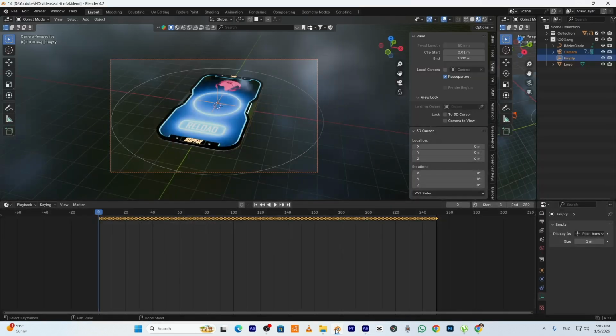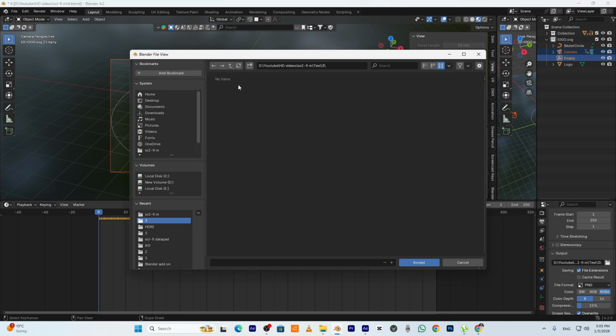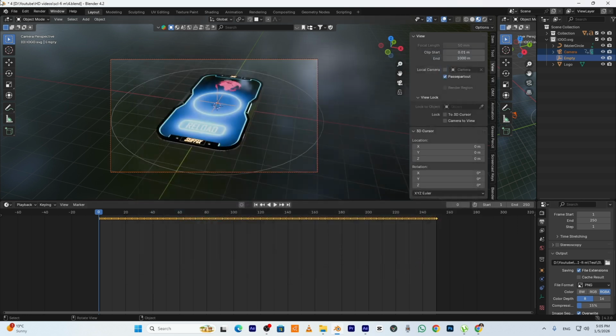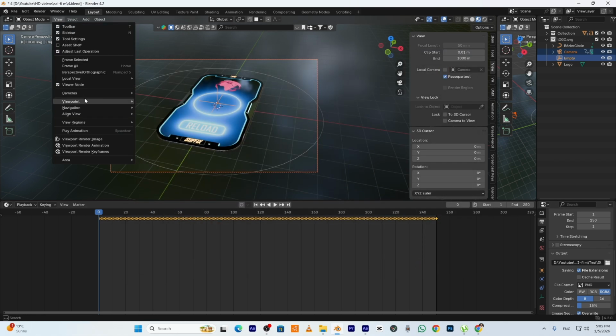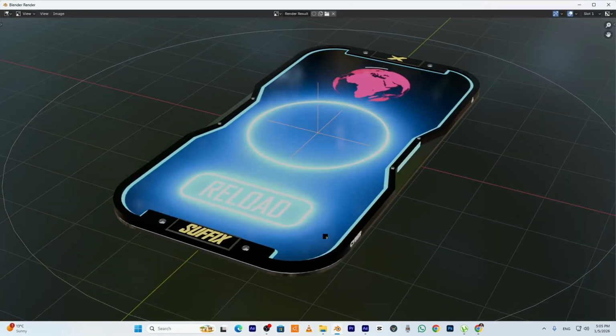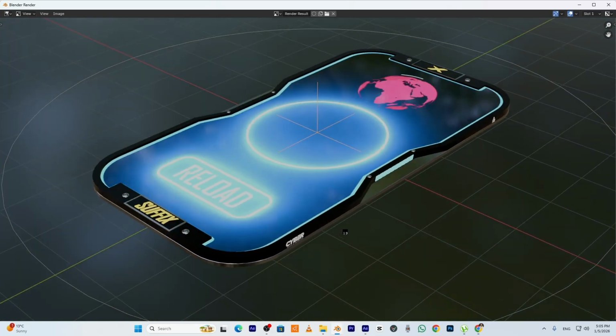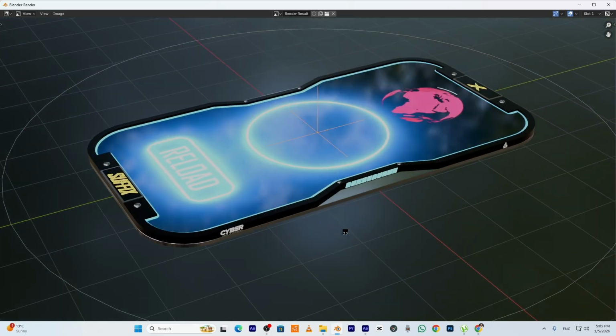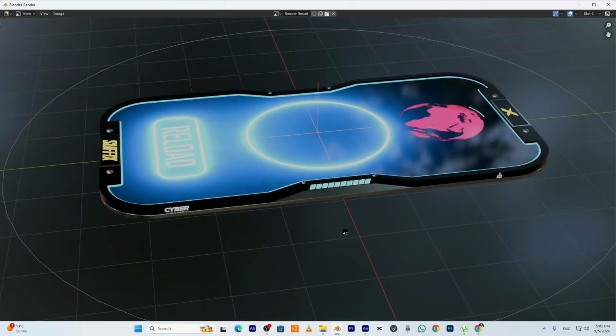Back in Blender, I want to make sure the data file is correct before hitting the high quality animation render. Go to the Output tab and pick a save location. Then go to the View menu and select Viewport Render Animation. This saves time by rendering a draft quality version, so we can verify the data is accurate.